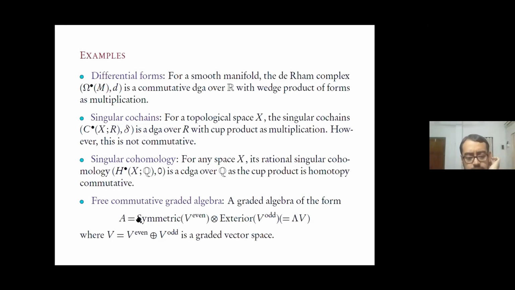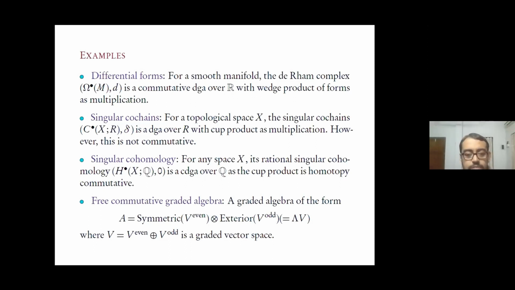So this is going to be often denoted by wedge V. But this wedge is not to be confused with wedge of V even or wedge of V odd. I mean, this is just a notation, but it means exactly what I explained here. Okay, so this is an algebra because all you're doing is just multiplying these kind of tensors. Okay, and the differential is 0. So these are four models which will appear somewhere down the line. So, okay, are there any questions?